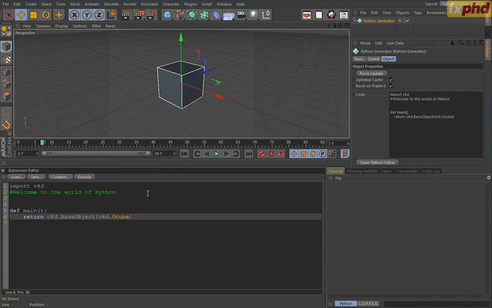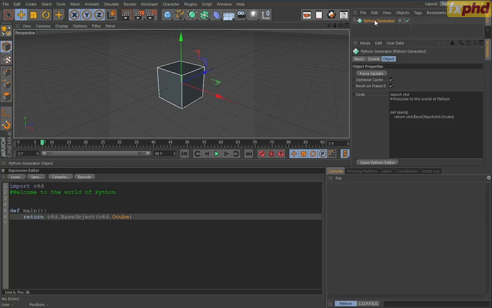So what I've planned for this class is for us to generate an object based on a source object of any type, then play with that object a bit, change its points, change its positions, and then feed it back into the Python generator and have our own modified version of that object. So how do we do that?